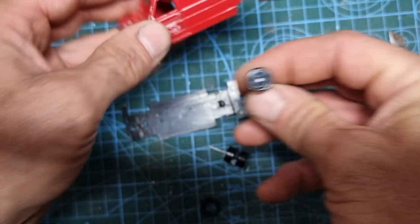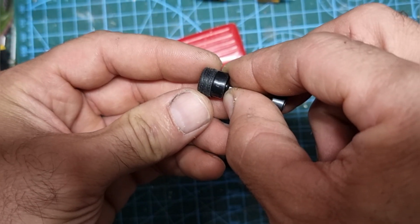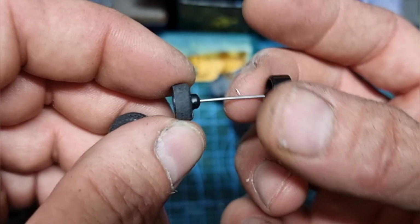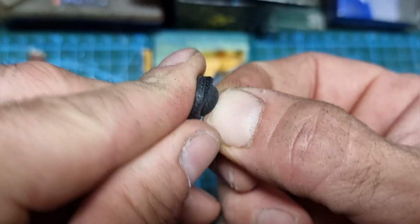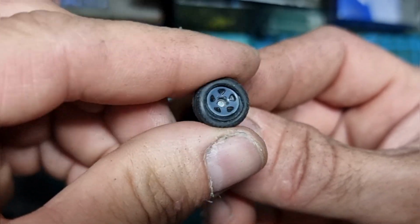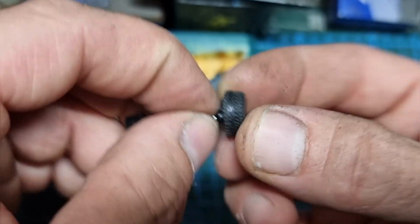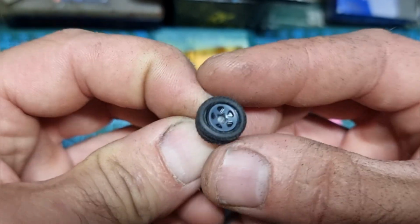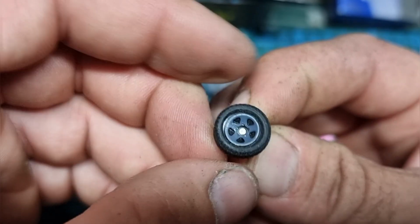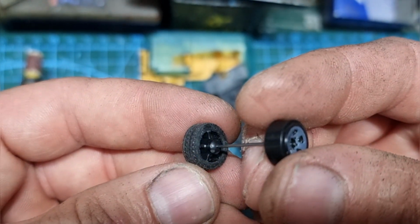I'm going to use these wheels, but I will use a rubber tire in addition. As you see, the diameter of the wheel is too big for the tire, therefore I've ground the wheel a little bit just to make these parts fit together. Using rubber tires on this build is very important because it will give this car a way more realistic appearance. However, I don't want to use a rim that is too flashy or a new style rim of a racing car or something like that. I think that these Hot Wheels rims will fit this build way better.